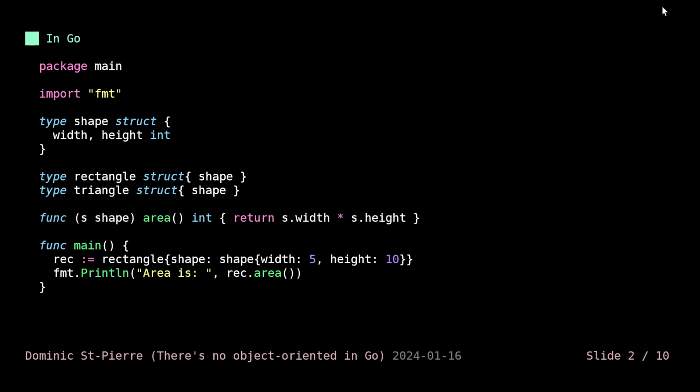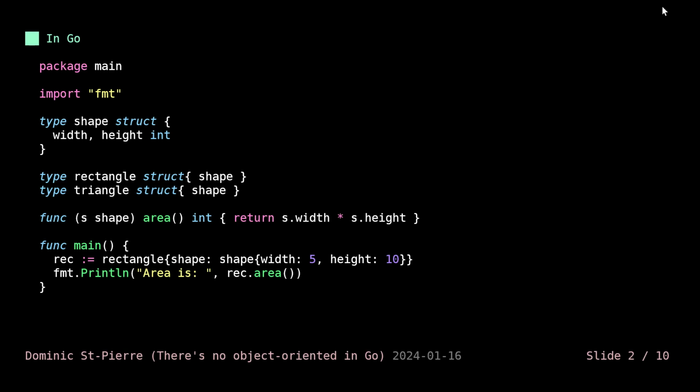So let's have a quick look. What we could do is have a type shape, and this type would have the width and the height fields. Our rectangle structure, because we only have structures in Go, so there are no objects. A structure is basically just something that has fields, and we can attach functions to it. In our rectangle and triangle, we are embedding this shape structure that we created. So instead of inheriting, and like I am saying, in Go structures only have their fields and their attached functions.